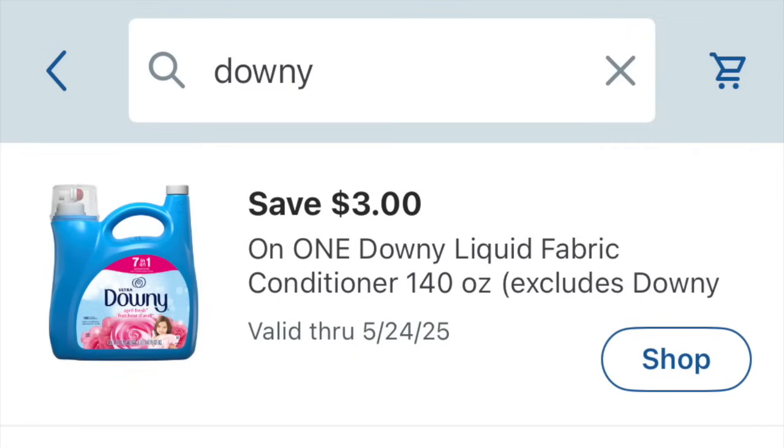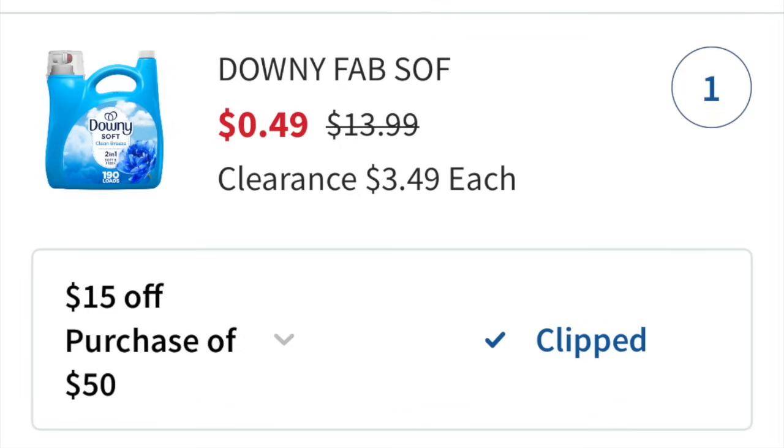It's really goofy. But this is the UPC if you want to try and find the exact one that I found in the store. So anyhow, as stated, guys, there is a $3 digital coupon attaching to this product. And if your market has it on clearance for $3.49, with this digital coupon, it's going to be 49 cents for a product that's just under $14. I think it's like $13.99 retail. So as you can see, I used the shop and scan. It's on clearance for $3.49 in my region. So it's 49 cents after that.